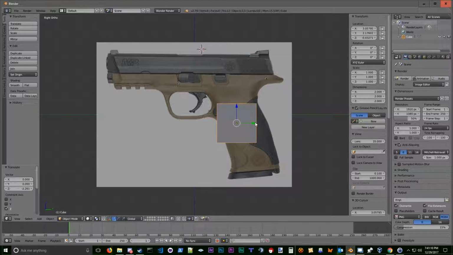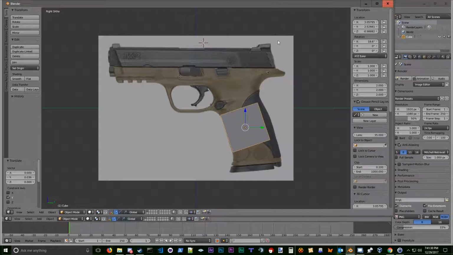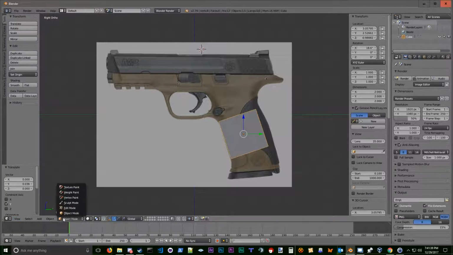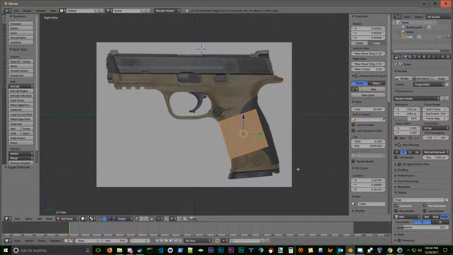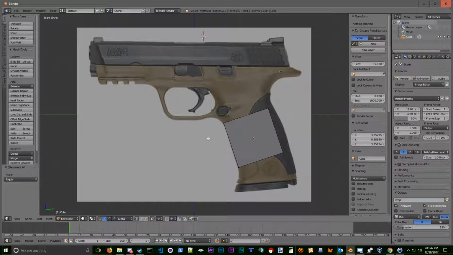All right, so we're going to put this cube. You know what? I figured we'll put it at the pistol grip. We're going to rotate that to coincide with the angle of the grip. That looks good to me. All right, from here, I'm actually going to create a new window and put it over to my second monitor as like a good reference. And we're going to go into edit mode.